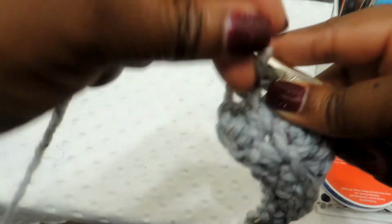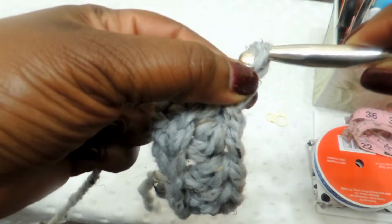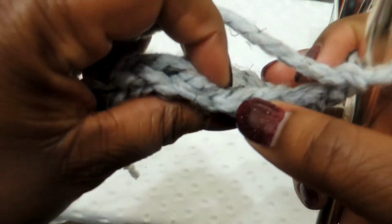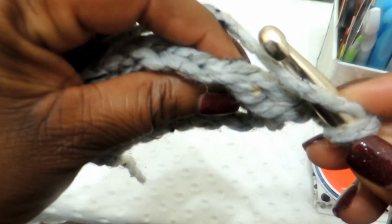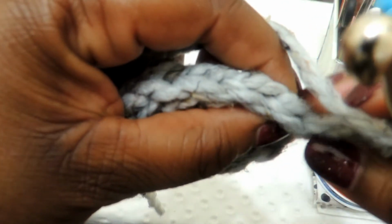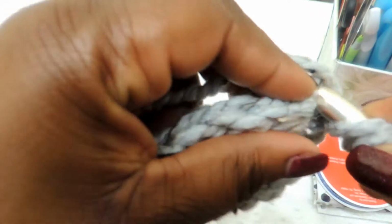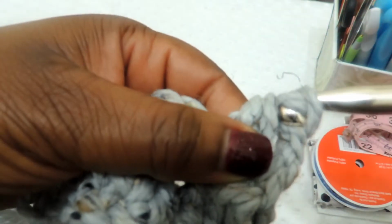Okay, and just make sure that you grab that chain 2 loop. I hope that makes sense. Just kind of rewind that part if you didn't catch it, but you want to make sure that your rows stay even. So you'll want to put a half double crochet into the chain 2. So then we're going to skip that first stitch, and then we're going to insert our crochet hook in the second stitch of the next row.